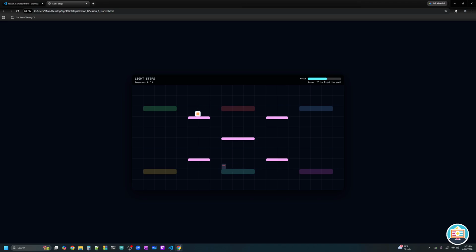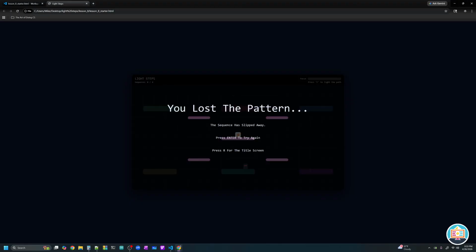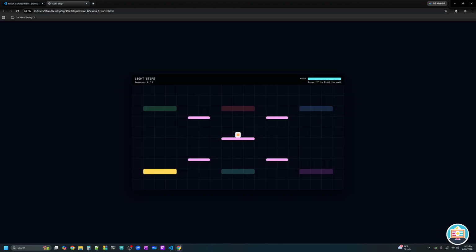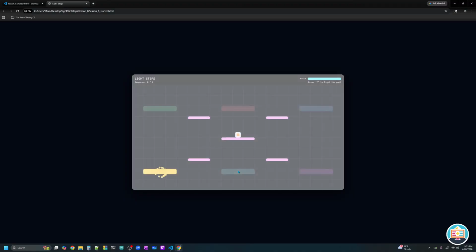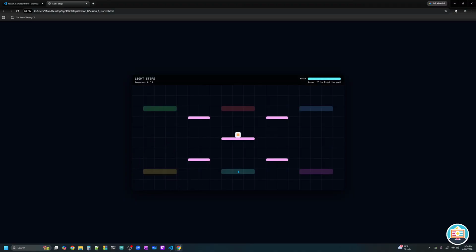Next, we could create some power-ups. So we could have collectible items that we can pick up as we're playing the game to maybe increase our focus, to get some focus back to the player. This could be pretty easy because we know how to spawn objects into the world, right? We've spawned players. We spawned enemies. We could just spawn these power-ups and check to see if we've collided with them just like it were an enemy. But instead of resetting our sequence, we could give ourselves more focus. We could refill focus. So I think that's a pretty good idea.